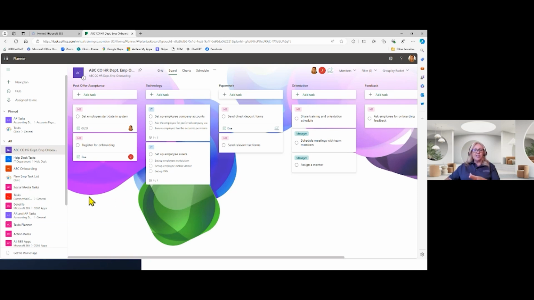So I want to just finish up a little bit on the left-hand side. On the left, I see this All category, which is going to show me every plan that I have access to. Now, I have a lot of plans. You probably won't end up having this many, depending on what you do. A lot of these are test things that I've done throughout different sessions, so this isn't my live stuff. I can't show you my live stuff. But anyway, this is what we have right now. Also, as I am adding members, owners, or guests to this plan, their profile circles are showing up at the top right, just so you get that visual of what's happening.